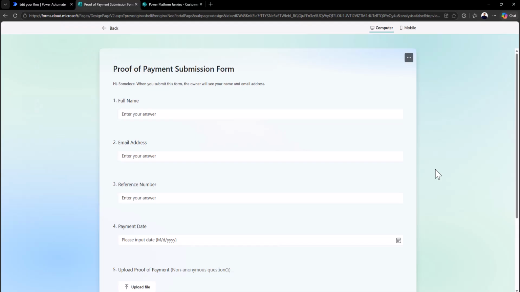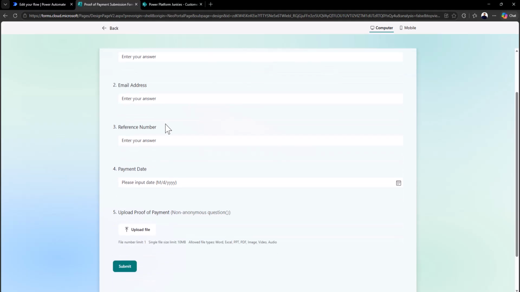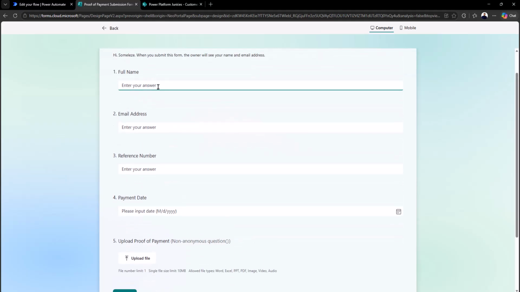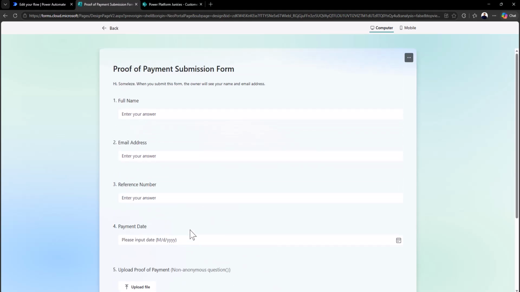So we're on my desktop and I have this proof of payment submission form built with Microsoft Forms where I can collect the responses from my clients. The idea behind this scenario is for clients who have made payments to purchase a service or a product from me. I want to get all of the information, their full name, the address, but what's most important is the proof of payment that they attach to say they've made the payment, so they can get that service or product that we're offering.